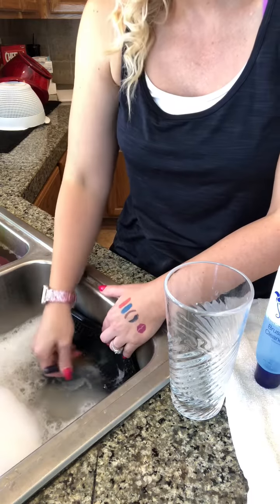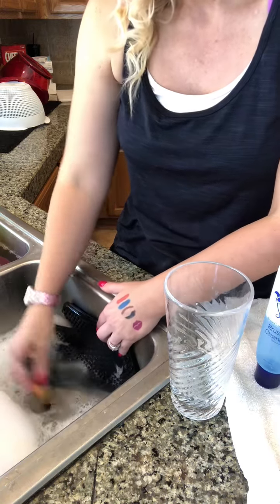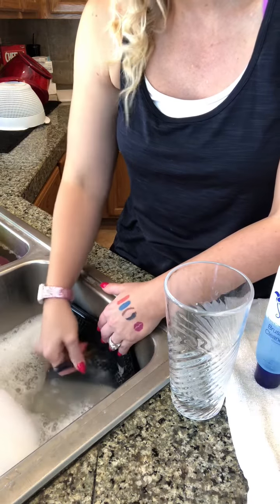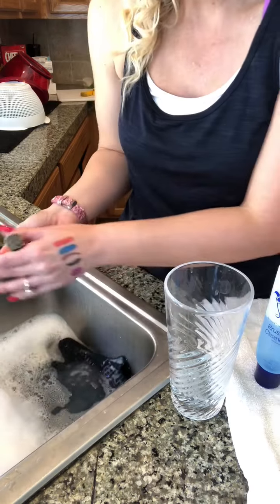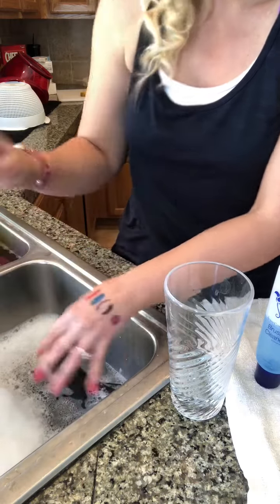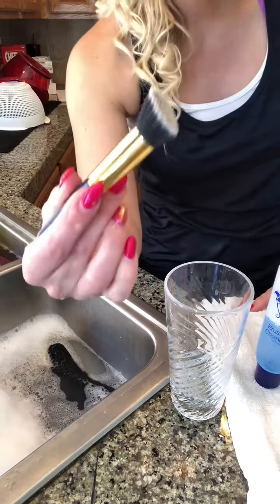And I wash my brushes about once every 2 weeks, once a week. So I'm just trying to clean it off, and it's already gotten pretty clean here. I'm going to squeeze the bristles out. You can see it looks pretty good.